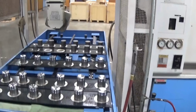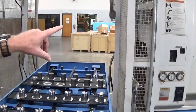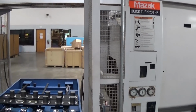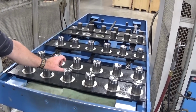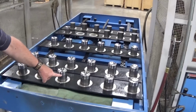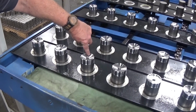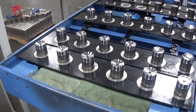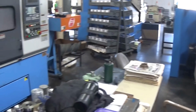This lathe is set up with a robotic arm. It takes the raw piece, mounts it into the chuck, where it gets turned and faced here. And again, we're looking at the piston for the trailer weight scale. It's done all this turning and facing. It's even bored and tapped this hole here. These will be put here on this pallet, and as we saw, we're taking them over to that machine where it gets turned and creates a profile for the actual piston.